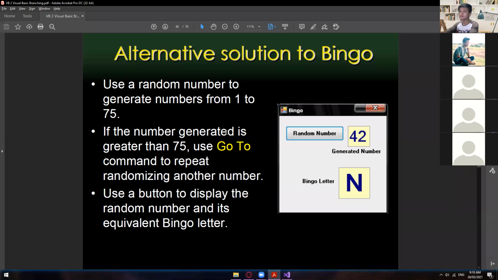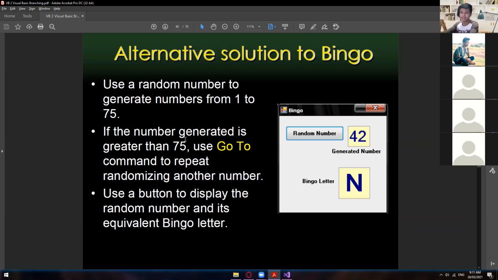Okay, so in here we have an alternative solution to bingo. So instead of using a numeric up down, we'll just use a randomizer for this one, and then the equivalent letter will be displayed onto your text box. Okay, so this is still the same. So use a random number to generate numbers from 1 to 75.